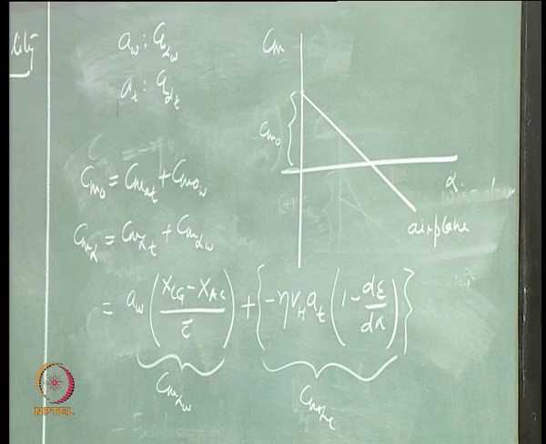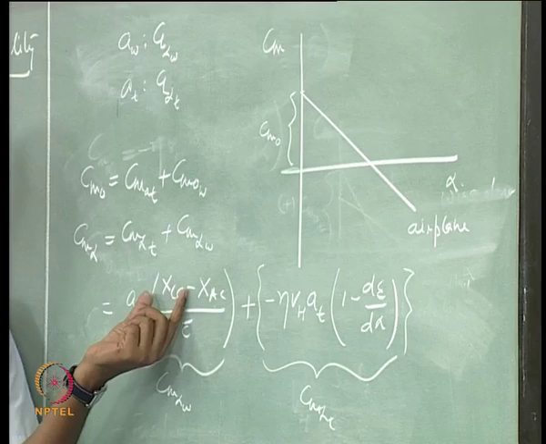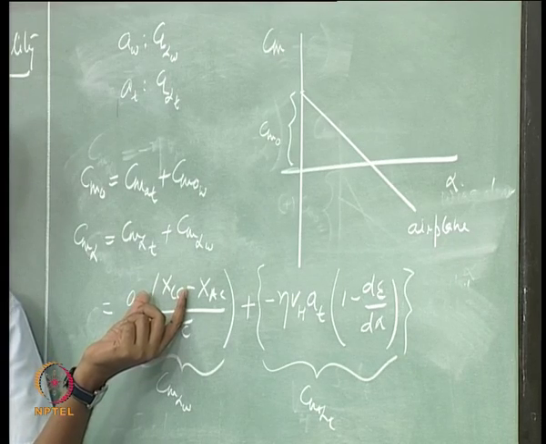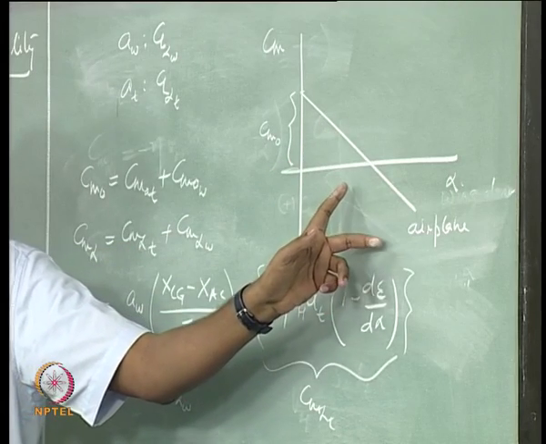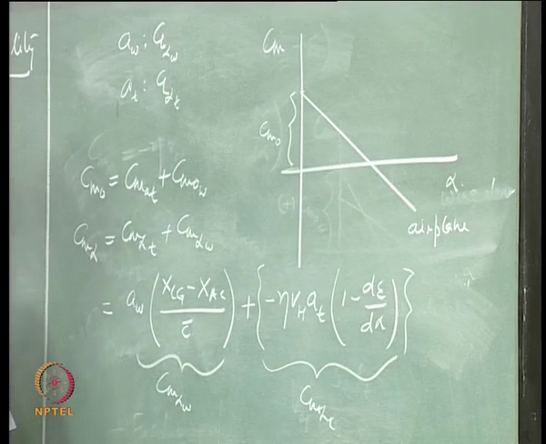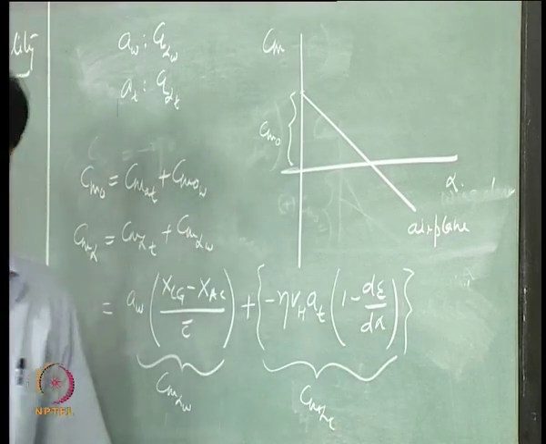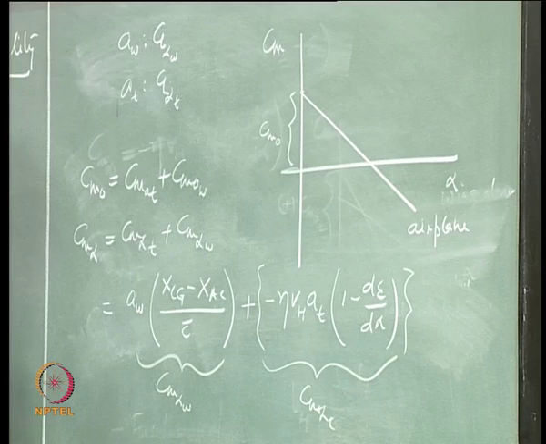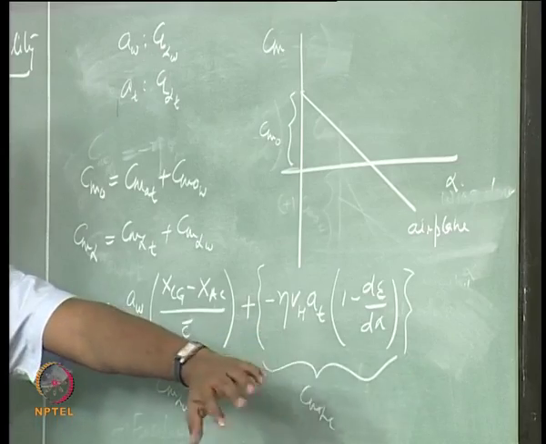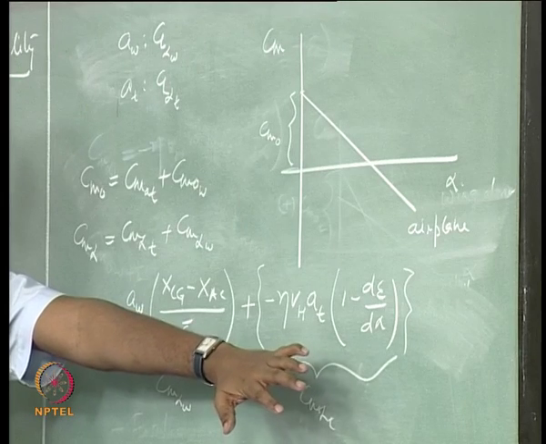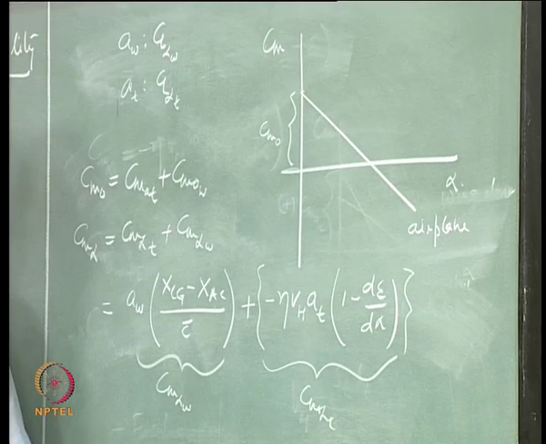CG can travel, right. So this can change, and that will have an effect on the slope of this curve, isn't it, right. So if you talk about this slope, what does it mean? Where is CG lying? If we have fixed the tail, nothing else we are going to change here, right.